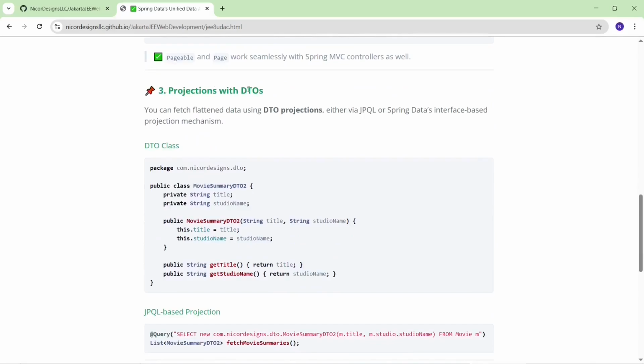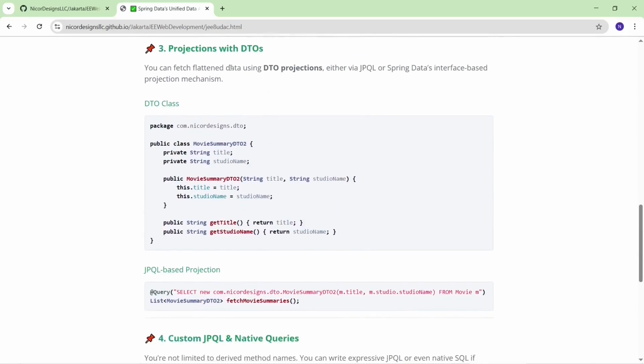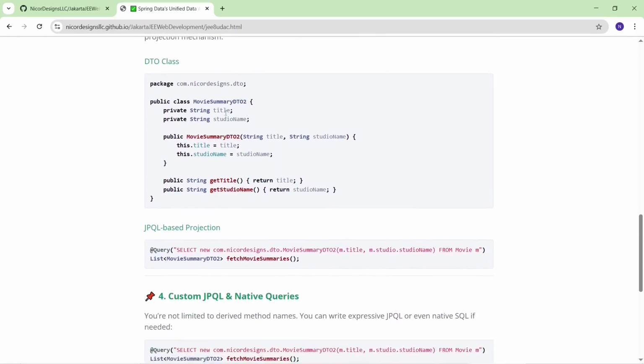Then we have projections with data transfer objects. You can fetch flattened data using data transfer object projections, either via JPQL or Spring Data interface-based projection. So this is our example. We've got title and studio name.